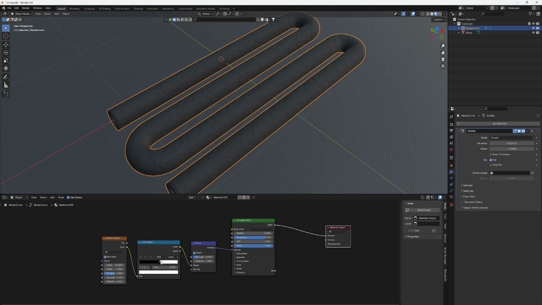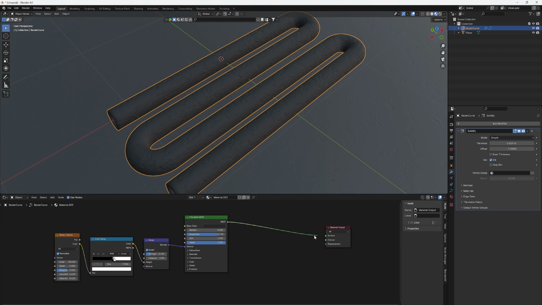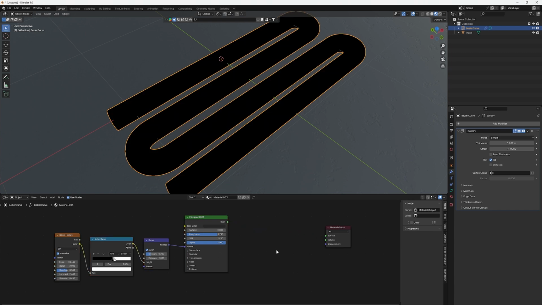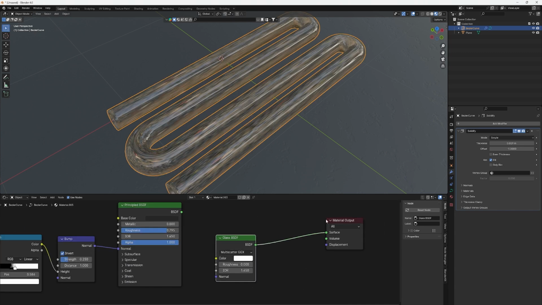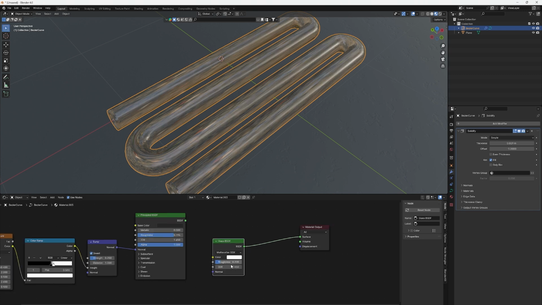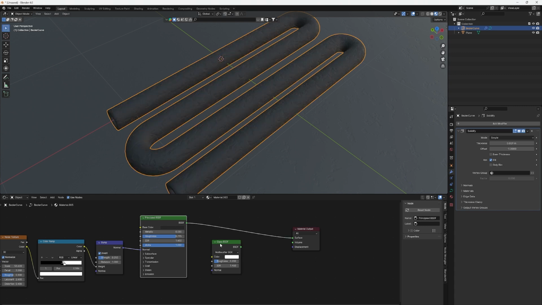So I'm gonna come in here and make sure that we have our pipe selected. And I'm gonna go ahead and just disconnect our black texture for now. And I'm gonna hit Shift A and type in glass, and bring in a glass BSDF node. And I'm gonna plug this into the surface so that we can kind of get an idea of what our glass texture is gonna look like. And of course, we're in Eevee right now, so it's not gonna look very correct. But I know from experience that I'm gonna keep this IOR the same, but I'm gonna up the roughness to about 0.2.